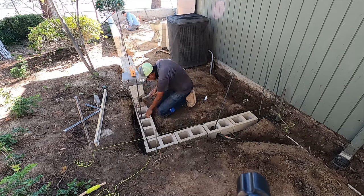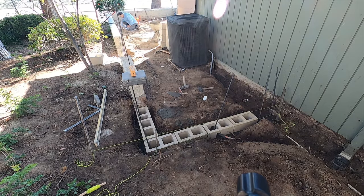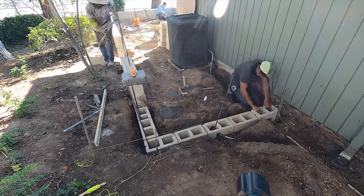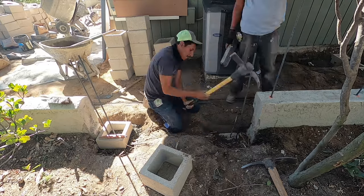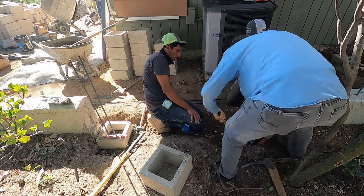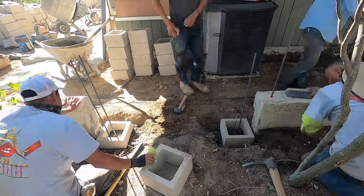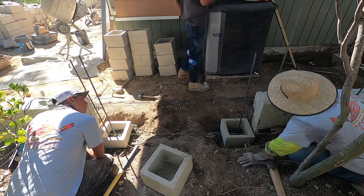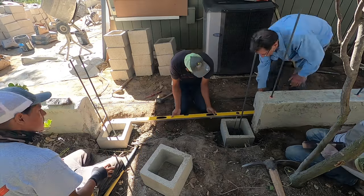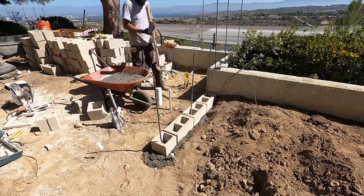This wall's not going to tie into the house itself. As a matter of fact, it's not even doweled. We're not doweling that footing into the house at all. And we're not touching the wall because that's wood siding on that house, so that's going to have to be replaced periodically, and we're not going to remove it at this point. So we're going to leave about a 2-inch gap there, where the wall will end between the house and end of wall. There's your 12-inch columns.